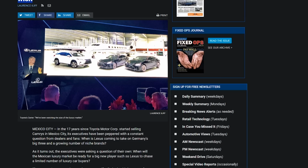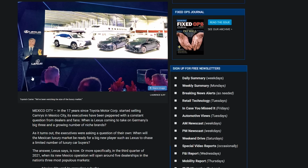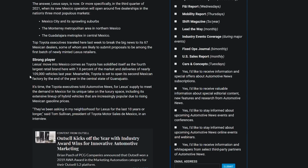Middle class in Mexico, no, right? So Lexus has never brought luxury vehicles to Mexico because they figured the market's just not big enough. They're finally going to do it, and there are two reasons. Their Toyota segment is getting very, very popular down there. They're now the 4th largest retail brand in Mexico. So they're thinking, if our Toyota people want a nicer Toyota, they have to go somewhere else. So they're looking to cash in on their previous or current customers down there.